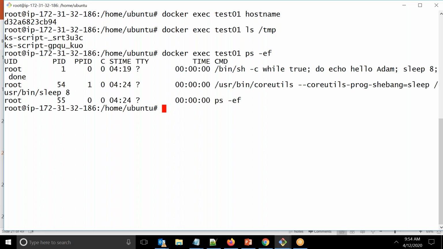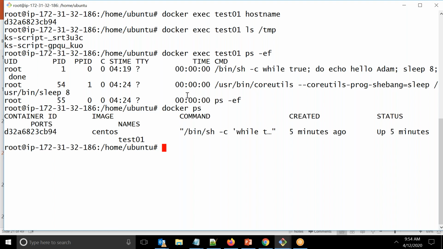Now what is happening, if you see, in all these cases, you don't have to attach to the container. Because when you attach, the problem is you have to again stop it at some point of time. So when you have a container which is running in a detached mode, what we will be able to do is use docker exec and make sure that whatever command you want to run, the daemon will run it instead of you.